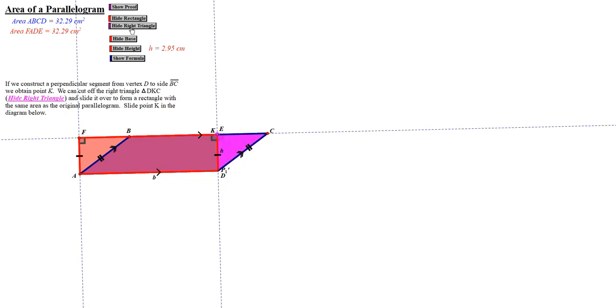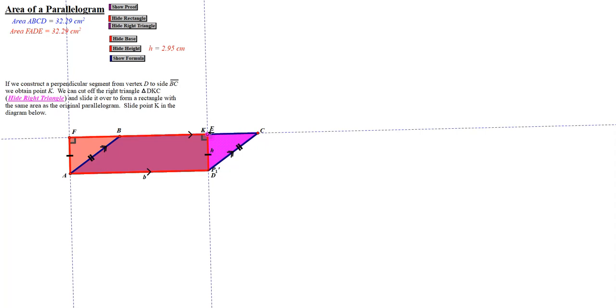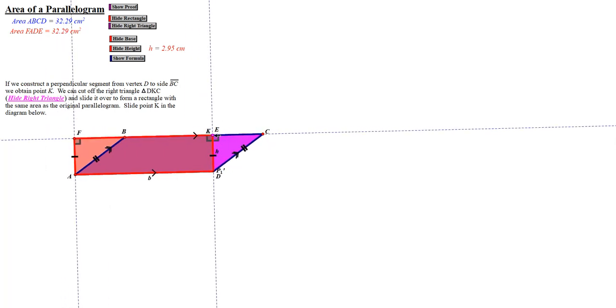Well, we basically want to take this triangle right here and just slide it over. Look at that, it's congruent, right? It's a congruent triangle. So how do we prove it's a congruent triangle? If we can prove it's a congruent triangle, then we know congruent triangles have the same area. That's part of our area postulate.